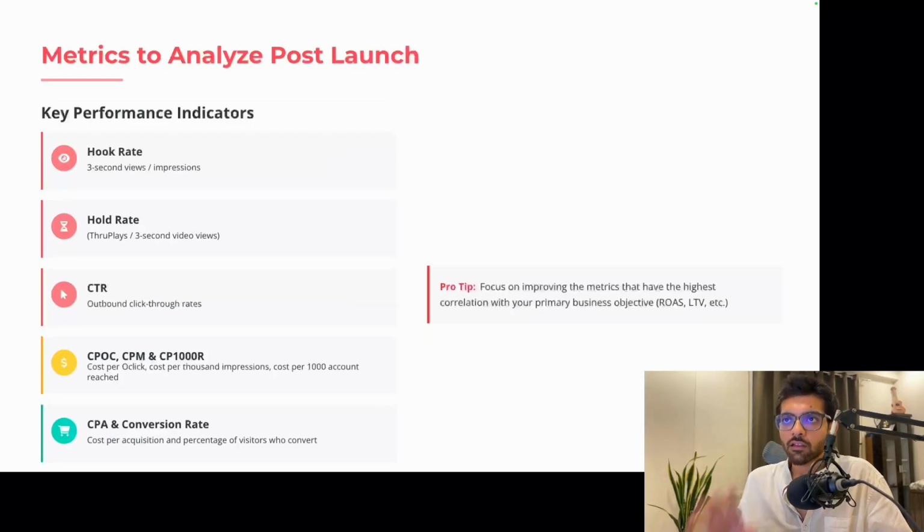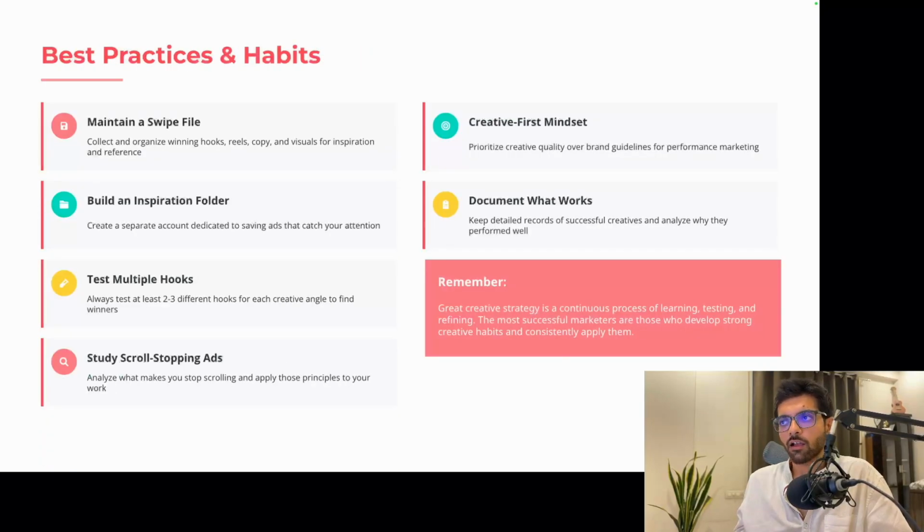So maintain all these metrics for your ads. They are anyway in your ad account. And at the same time, if you're passing an ad as a winner creative or a losing creative based on your account data, document what worked and what didn't work, right? So creative strategy is a continuous process of learning. This will make sure your account will not go into creative fatigue, because you have something new coming up every time. And the more diversity you can introduce in your creative, the better it is in terms of your experimentation, so that you can keep finding new audience pockets.